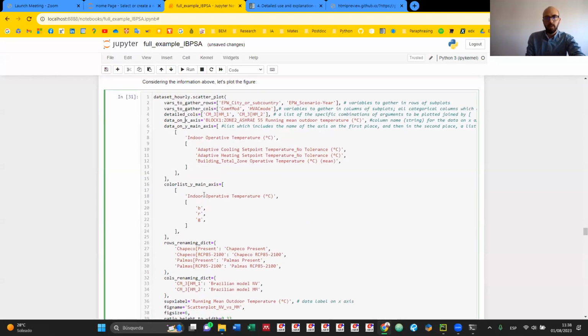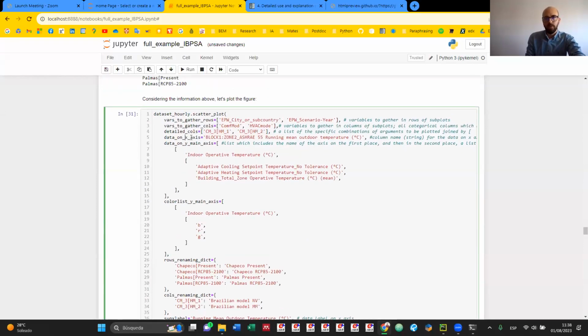All right. So all other arguments are to select the data we want to plot. So in this case, this is the column for the x-axis. In case of the data on the y main axis, we need to enter a list which contains a list for every spine we have.